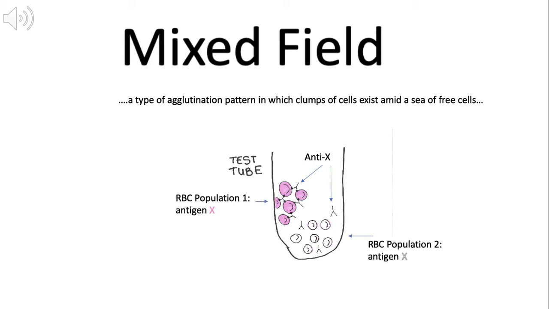In theory, a homogeneous sample of red cells from a single patient should either react positively or negatively, but not both. During testing, mixed field indicates that there is more than one population of red blood cells present in a sample. Most often, this occurs in patients who are recently transfused.